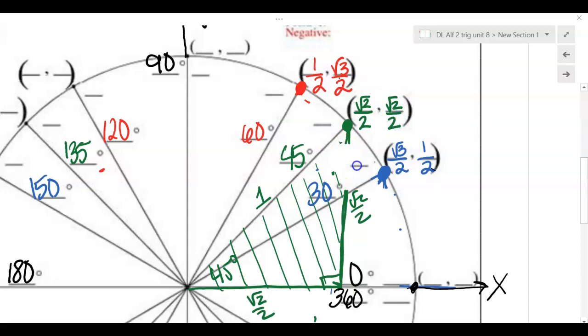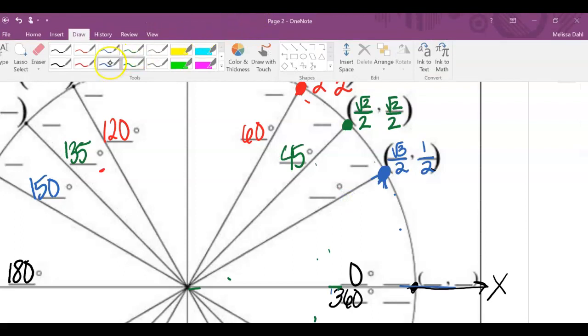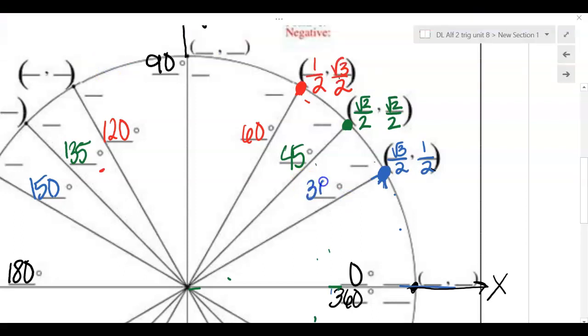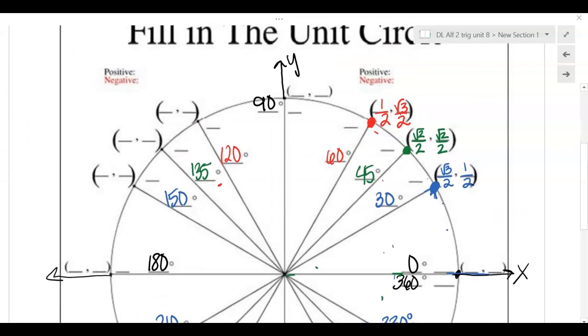Okay. So this is how our triangles are helping us. And I'm going to just erase this work again so we can use this circle differently in order to see these different patterns that are on here. So then you might be a little concerned, like, how are we ever going to get the other angles? Because you wouldn't draw a 120-degree angle in a right triangle. You'd have too many degrees.